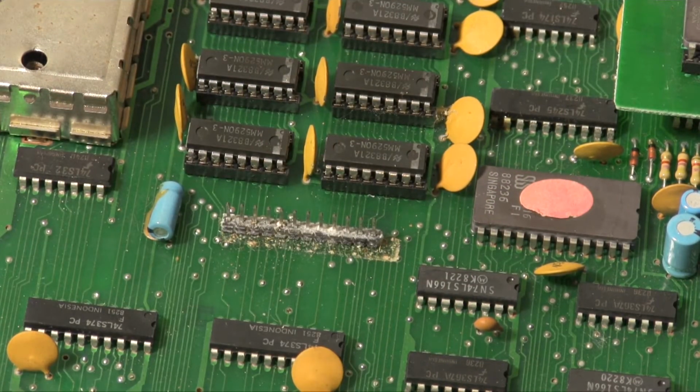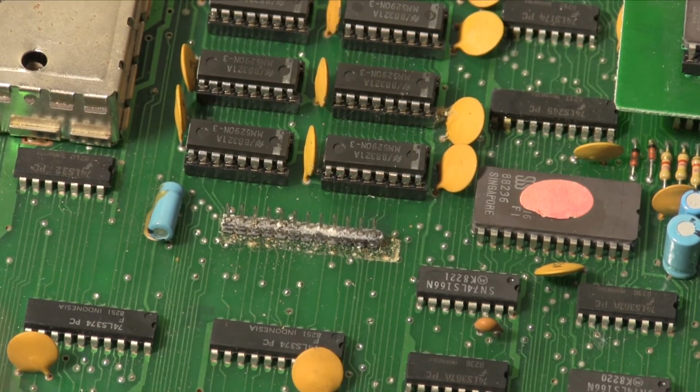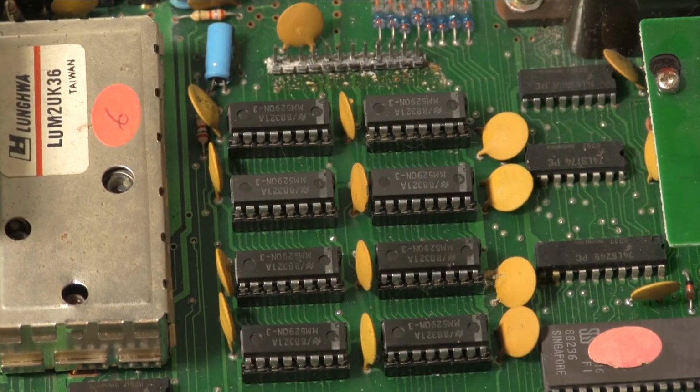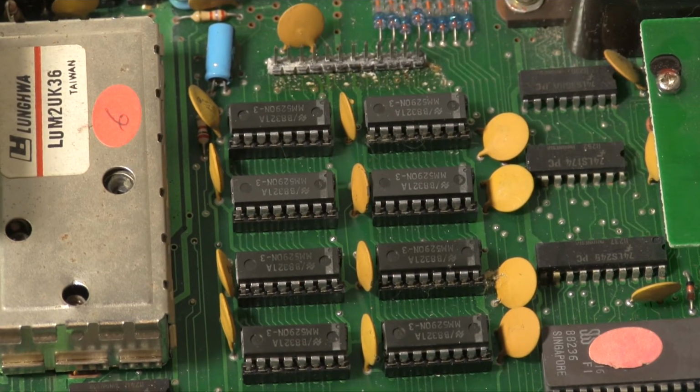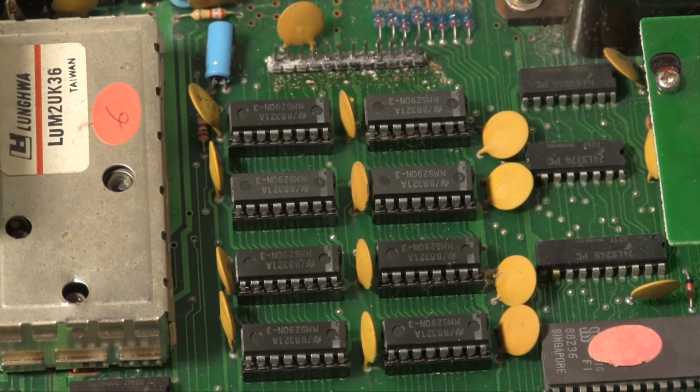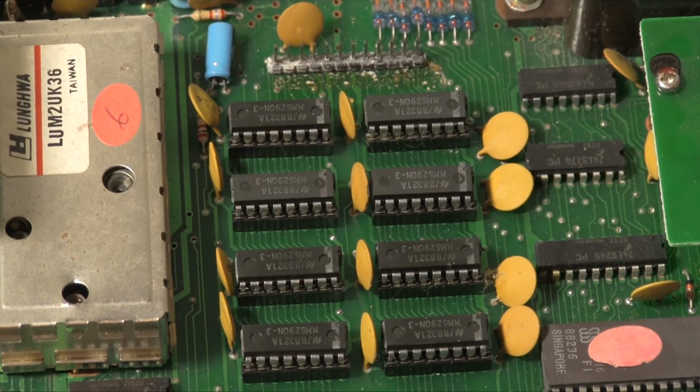So it would seem that whatever's happened has originated there. Oh, is that glue or is that a very hot capacitor? I'm guessing that capacitor is not healthy. Yeah, one on the other side looks okay though, so that might just be glue. That may just be glue that's over time has died.